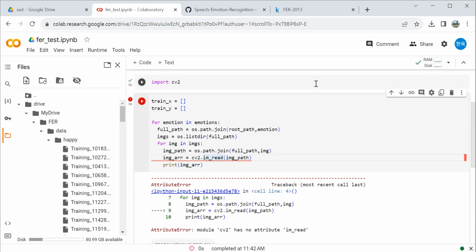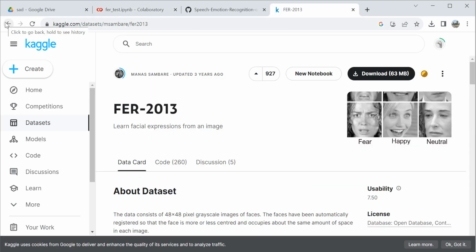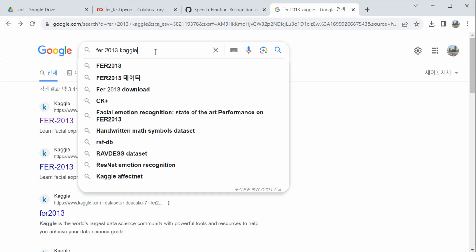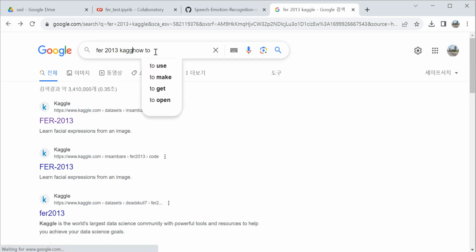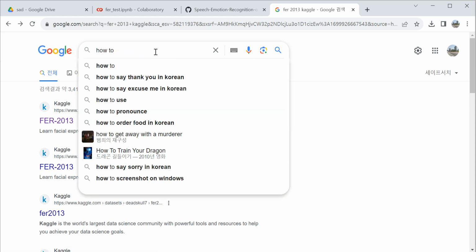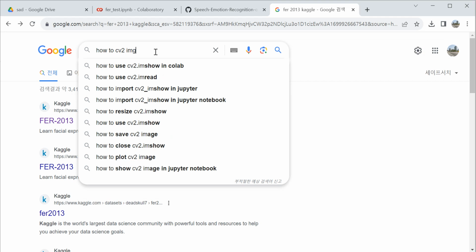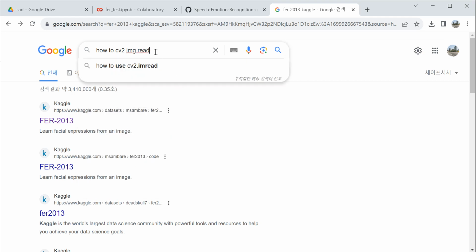So in this case we can search how to cv2 image read. I think the command is imread.